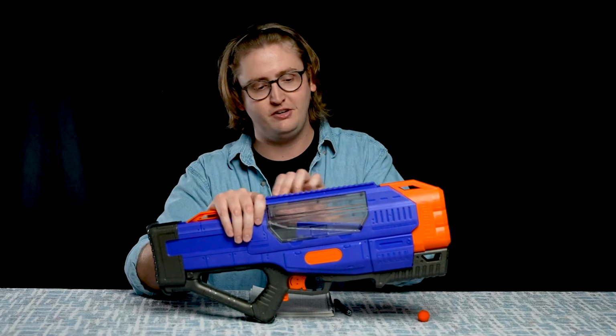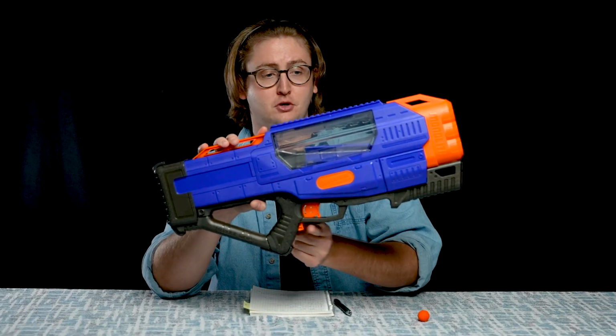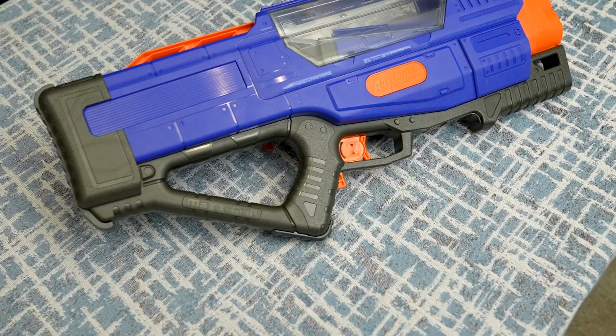Moving down to the primary trigger, this blaster is a fully automatic blaster. So you hold down the trigger and it fires off continuously. It is actually somewhat tricky to just fire one. And the response time, because it features a conveyor belt loading system, is a little laggy, just like the Perses, Nemesis, and Prometheus. And below the primary trigger is the rev trigger, so you hold that for a moment before you fire. And now down to the grip.